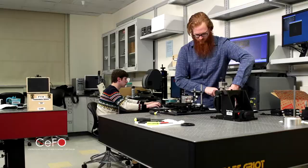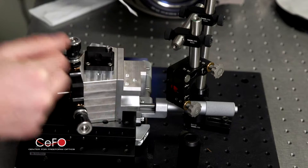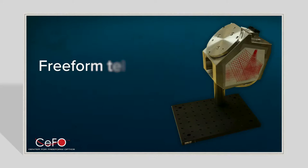For example, when looking at a leaf, you could be able to tell how much chlorophyll is in the leaf, and that could give you more insight into how healthy the plant is. Traditional rotationally symmetric optics were trapped in this barrel geometry, and freeform optics, by removing the constraint of being rotationally symmetric, are able to design in full three-dimensional volumes.